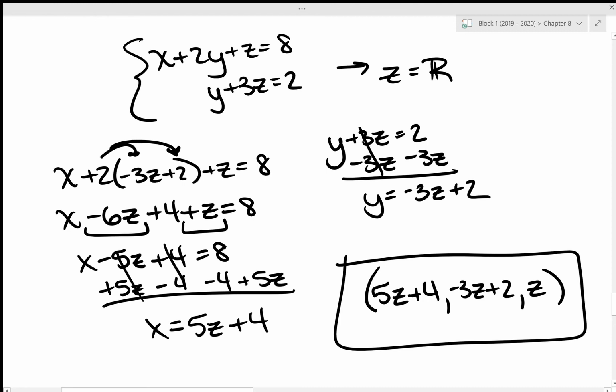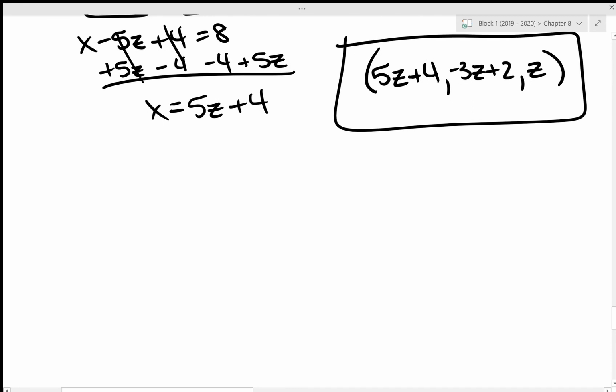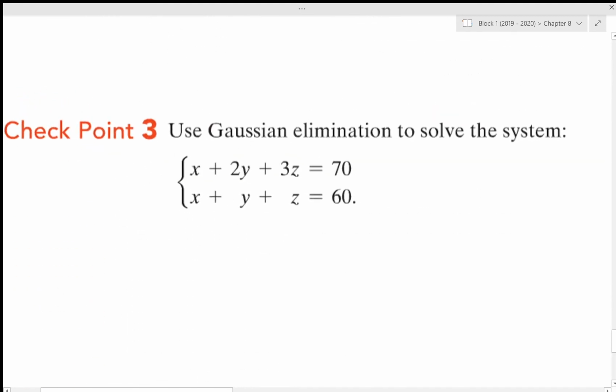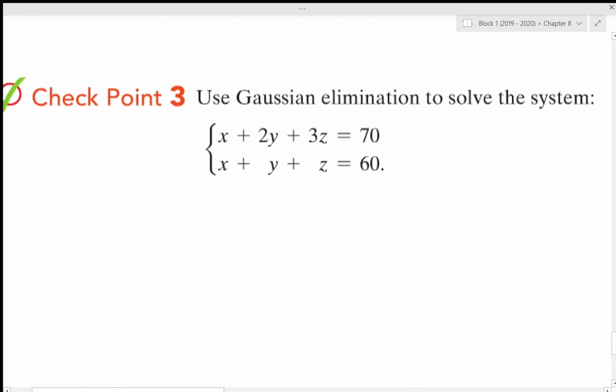Very straightforward lesson. Now I want you to pause the video and try out the last checkpoint. If you get it, you should feel very comfortable about this. The homework for this lesson is now back to being on MyMathLab. So, no more paper homework, all right? Just having it on Pearson. So, pause the video and try this out.